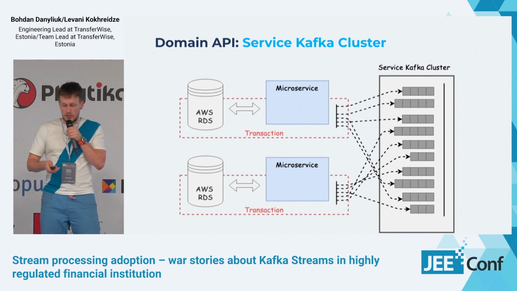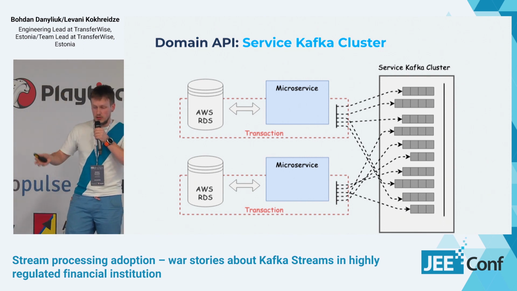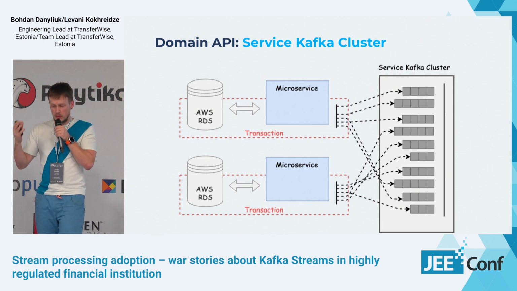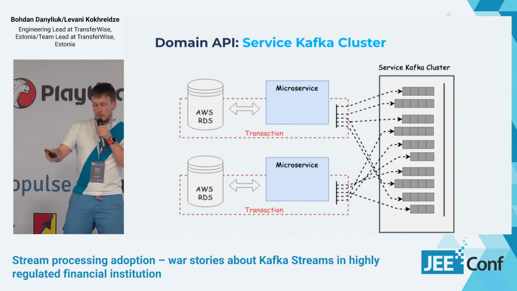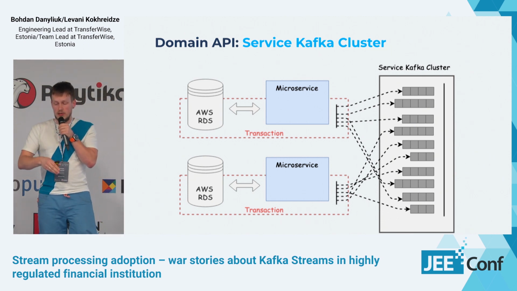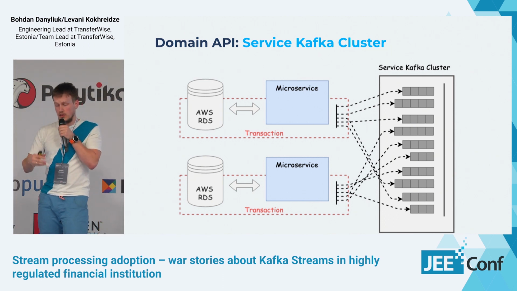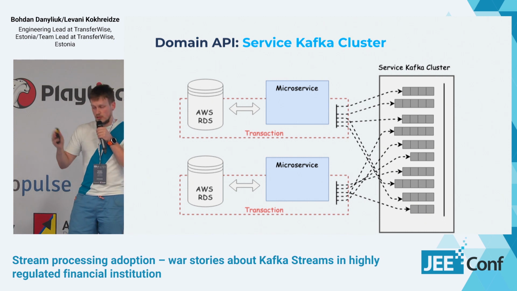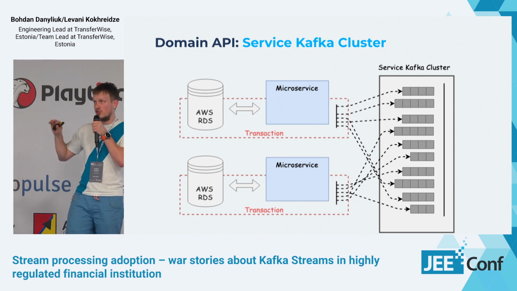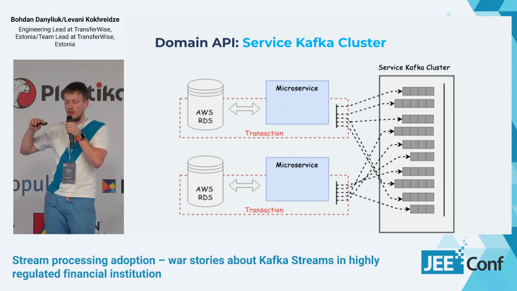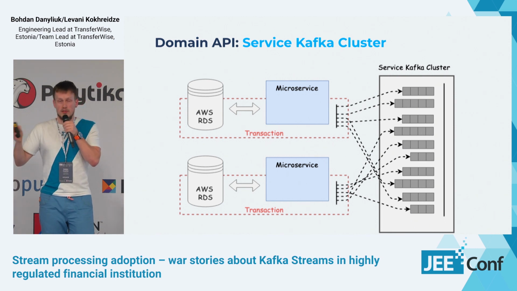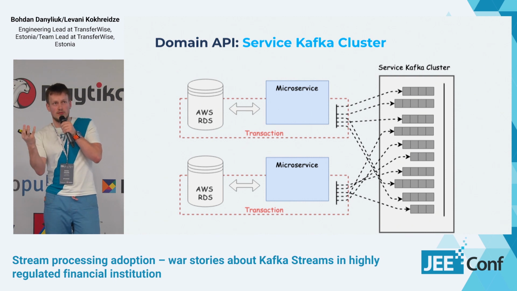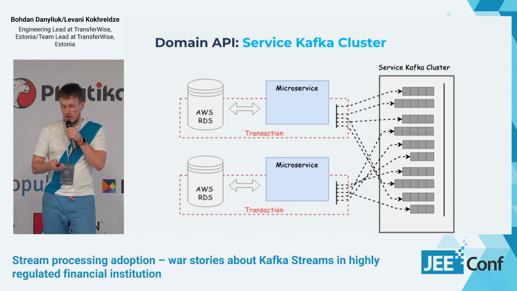And this is, for example, what we, at the end of the day, built and came up with, and this is how the data pipeline looks in our case. So for example, we have a microservice with some database. Within a transaction we are committing everything, and semi-transactionally we're sending data to our Kafka cluster. Let's call this the service Kafka cluster. This is a Kafka cluster where service-to-service communication is happening.